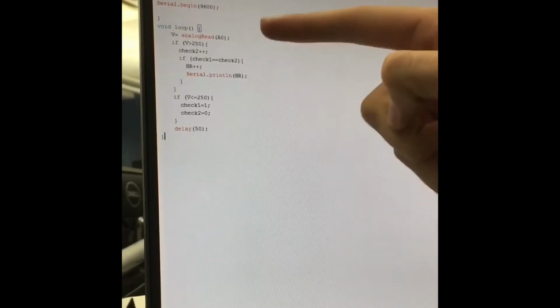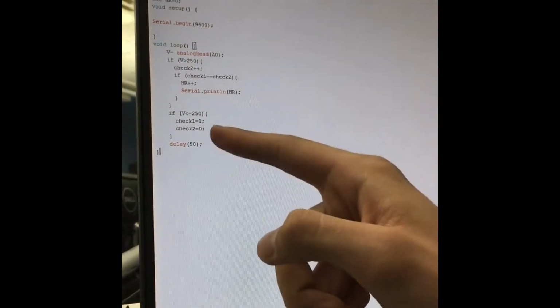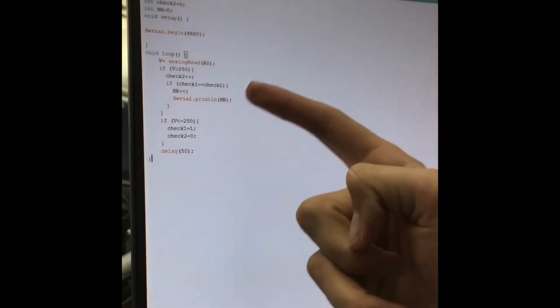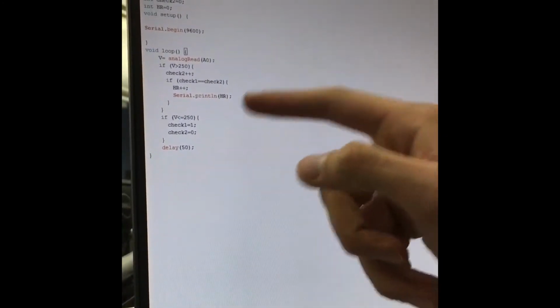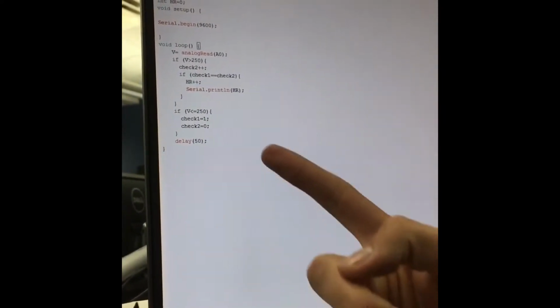This makes sure that if V stays above threshold, there's still only a value of 1 added to the heart rate. If V is less than our threshold value of 250, then the check 1 and check 2 values are both reset. That way, if the signal goes from below 250 back up to 250, then a new value is added to the heart rate. We added a delay of 50 to the end of our program to avoid any misleading increases in heart rate due to fluctuations around the threshold.